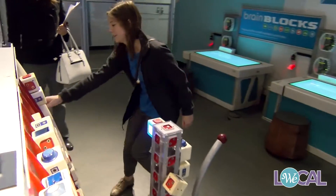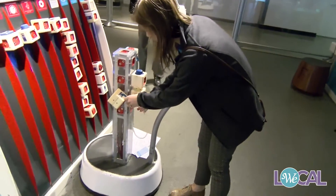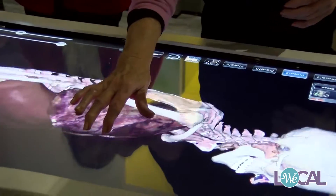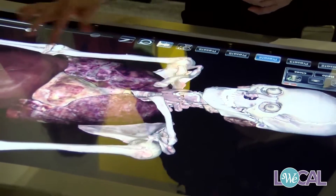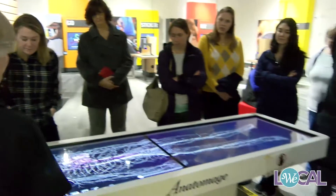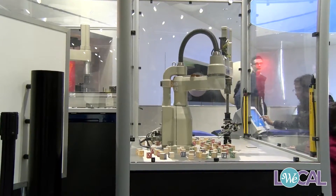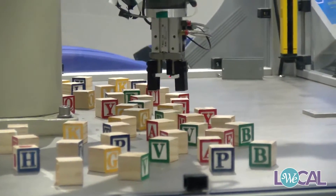At the Tech Museum they have several different sections. One that caught my attention was the robot — you build a robot by putting in inputs and outputs. I was really impressed with the biology exhibit that was here. Anatomogy is what they call it. You can see different parts of the body, touch a muscle on that Anatomogy, see what the muscle name is, and really learn anatomy that way. I thought that was a great interactive new tool, and it's great to see how kids are learning through that technology to become engineers or scientists, learning science in a new and fun way.